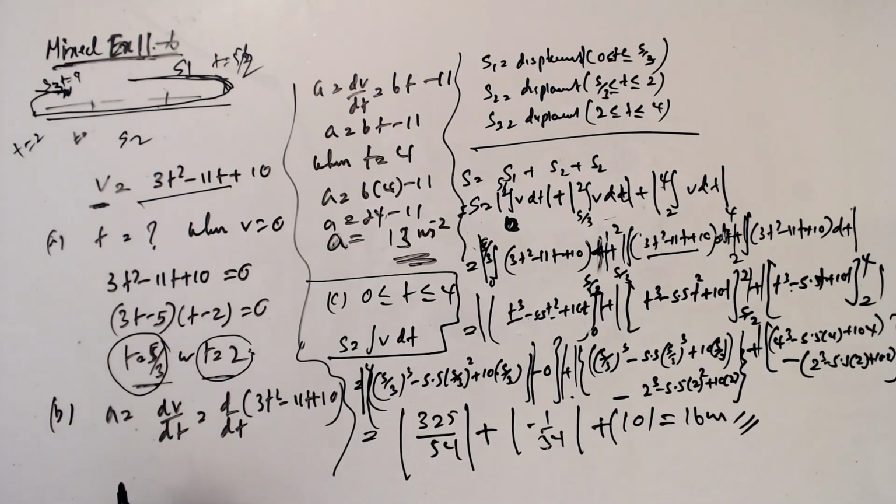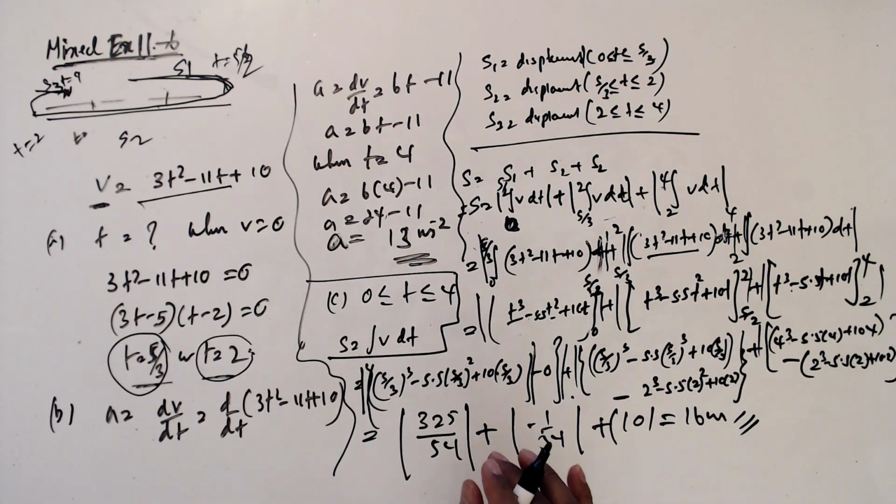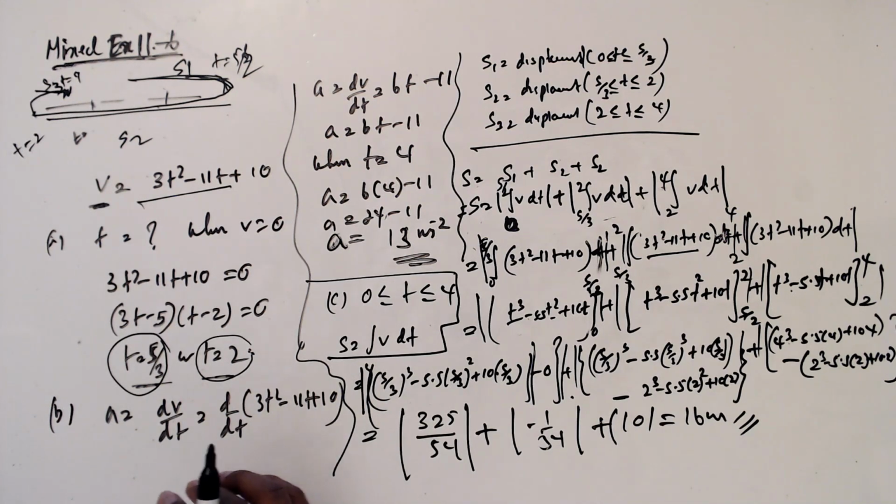And the good thing is, if I ask a question like this, assume you don't get A and B, and in the exam you will get 6 body mass and all the details, and then they ask only one question: the total distance traveled by the body in the interval of 0 to 4. Then you have to be careful that you have to find the velocity at the instantaneous rest, and you want to get that time, and then you need to find. So that's usually how the exam questions are.